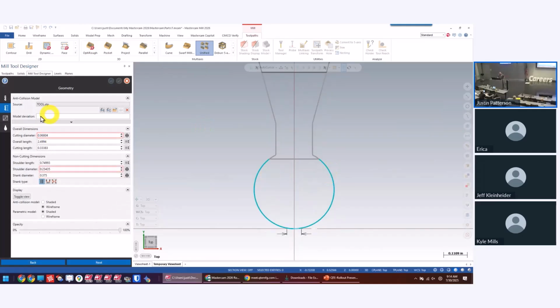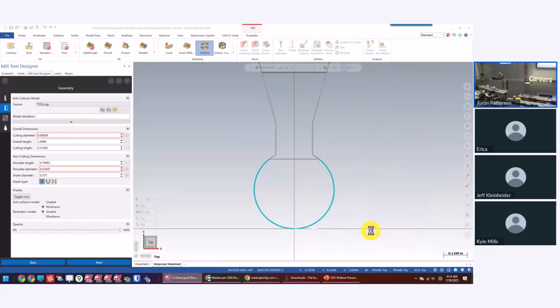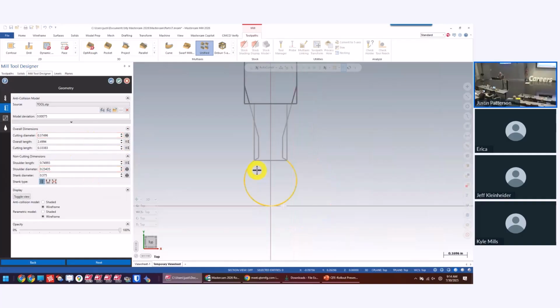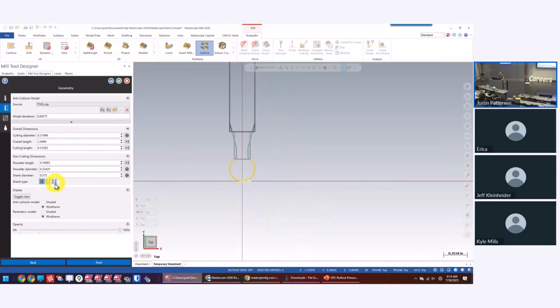These are not very good. Apparently, I did not clean this model up very well. Let's just reopen it. Okay. But you can go pick from the model if it's a clean model. And here's an example that I want to use: the overall length looks good, but what are we doing? We need to put this taper in.